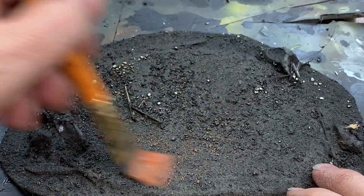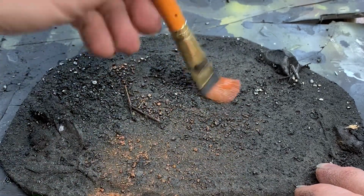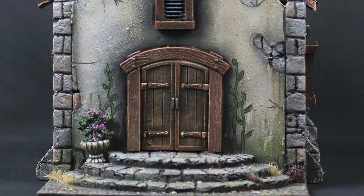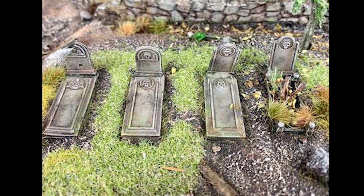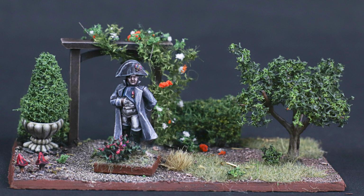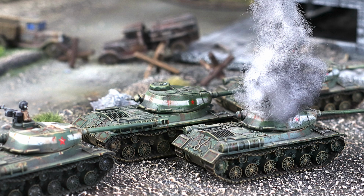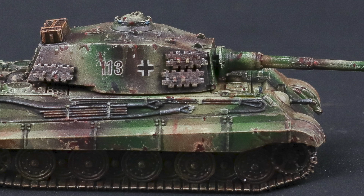I know I don't really like burning a ton of time building a base, applying grit, etc., when the more interesting building or geographic feature that is going to sit on top of it requires my immediate attention. There's also the issue of cost. Bases are usually made out of MDF, masonite, foam core, or specific products made for the purpose. And, of course, every model builder knows that every cent you spend on basing takes away from your budget for more models. Which is kind of sad, really. Especially if those models are tanks.